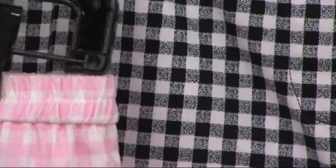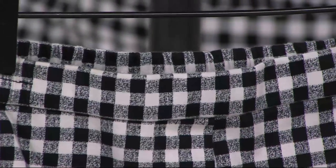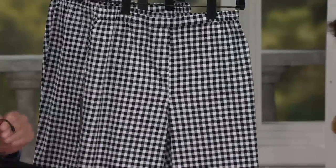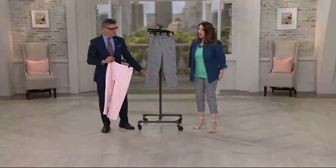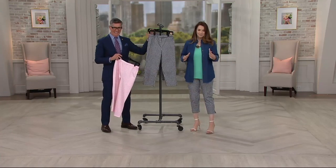You have that elastic in the back, but I love that David always makes sure it's flat across the front so that it stays nice and flat, no worries whatsoever. The comfort and stretch factor here with the little side slit. Beautiful. I'm in heaven, and I have been waiting to try these on for the longest time.